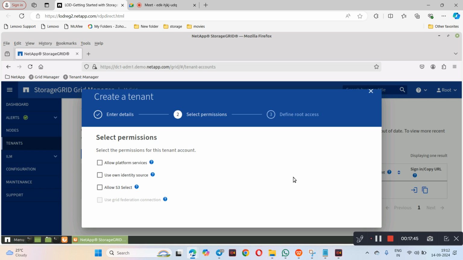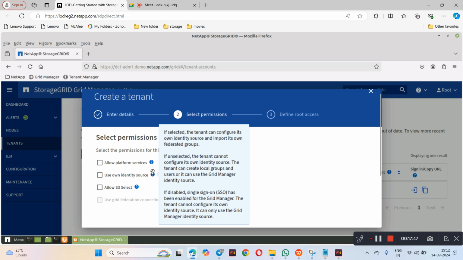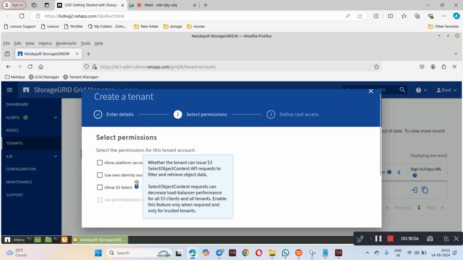It is asking, okay, use identity source. So it is saying that it is having your own identity source. What is an identity source? It means a private key and public key, like you use in Amazon, right? When you create an EC2 instance, you configure the keys using the configure command. Same thing here, you'll have public keys and private keys. And if it is disabled, then single sign on is there. Allow S3 Select.